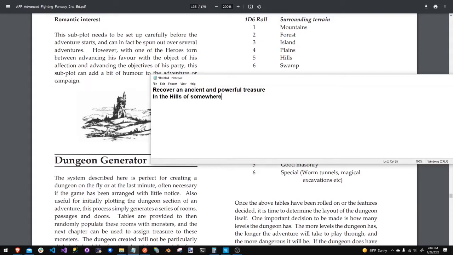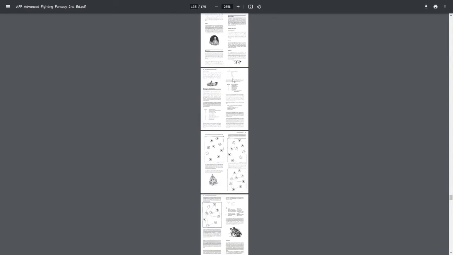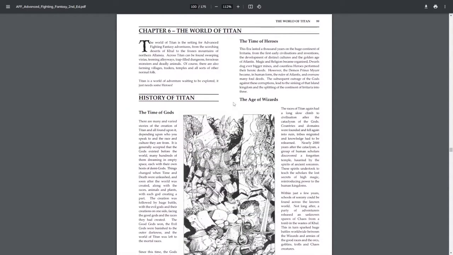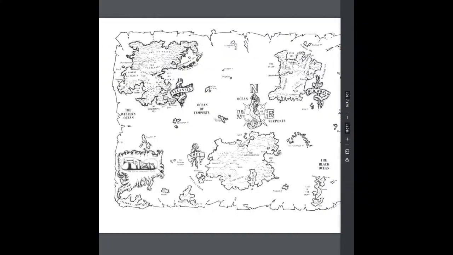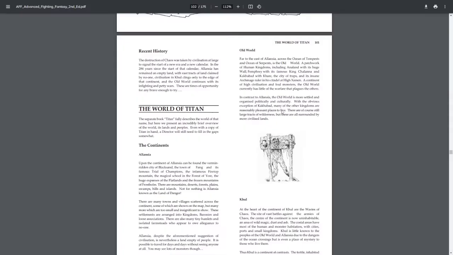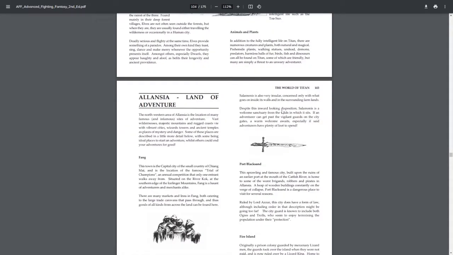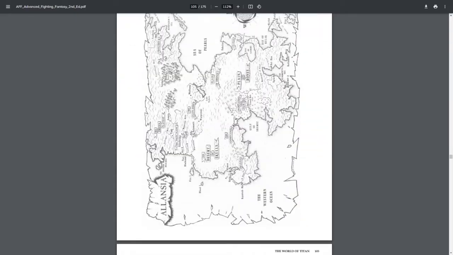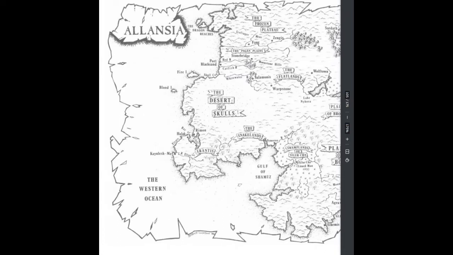This book comes with a whole description of the world. Let me show you something here real quick. So yeah, we have the world of Titan. I haven't read all this yet. And here's the world of Titan. And then one of the continents, which is probably where we're going to play, Allansia. And you kind of burrow down into this nice looking little map.